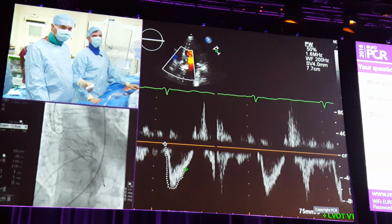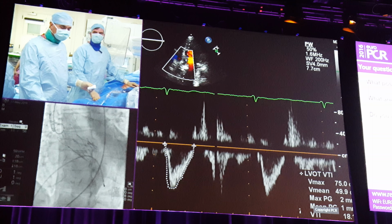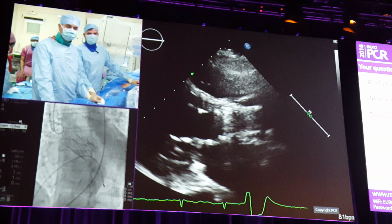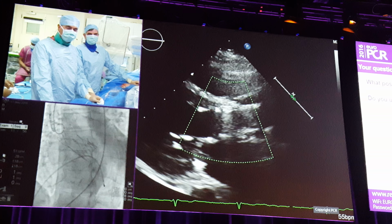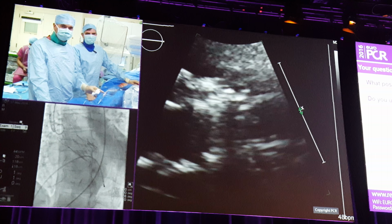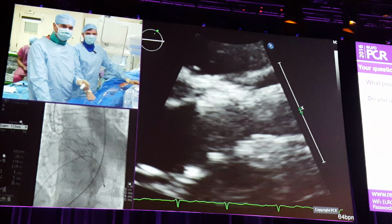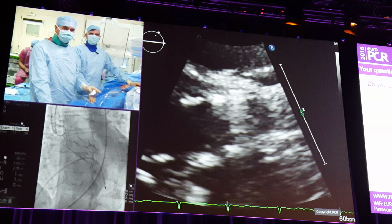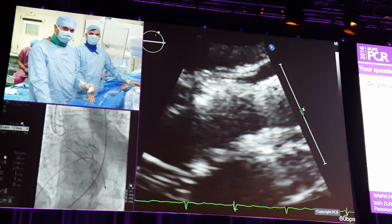Actually, one question from the audience was, in case you need post-dilatation, actually this is not quite a fair question, because here you don't need any post-dilatation. What kind of balloon would you typically use, if required? Well, for this case, we would use the same balloon that we pre-dilated with. What I failed to tell you was we pre-dilated with a 25mm balloon, but we removed a couple of mils, so it wasn't quite fully inflated. But we would post-dilate with a 25 with a full volume.